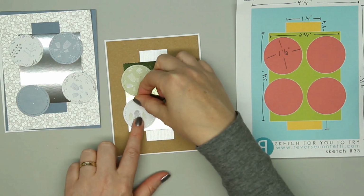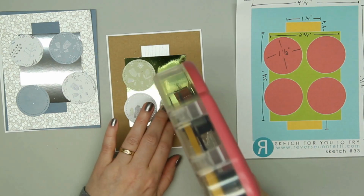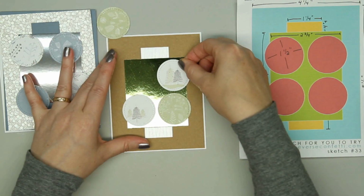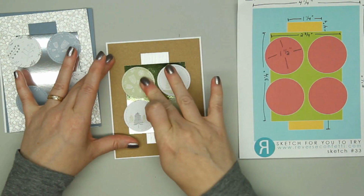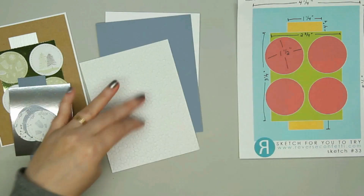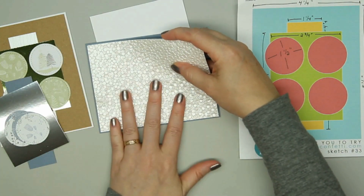And then I used some of the mirror paper just for that background rectangle element. And then I'm just adhering all of those circles down. And I decided not to add a matted layer to those this time. I think there's enough contrast with the mirror paper behind them as it is.